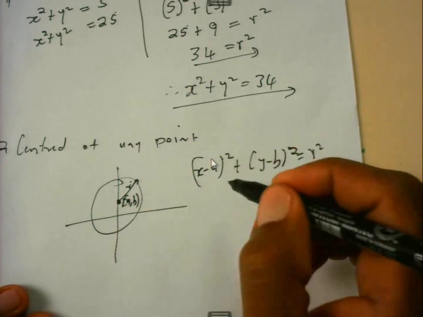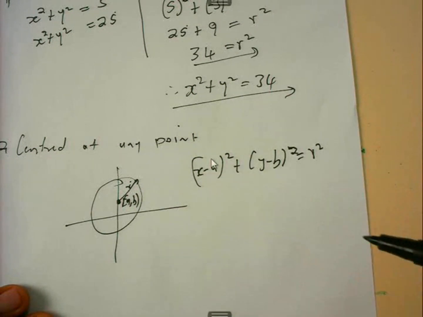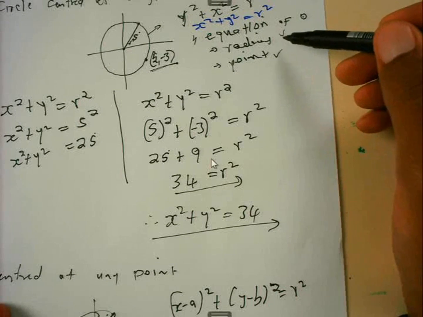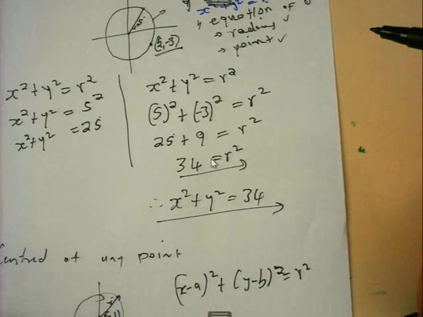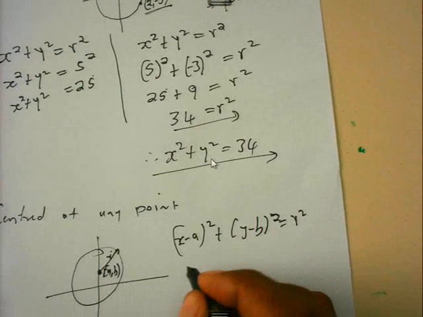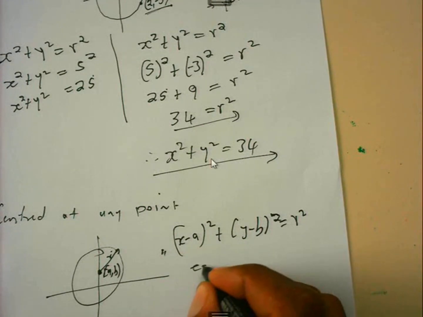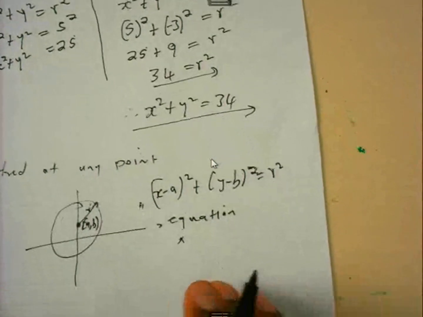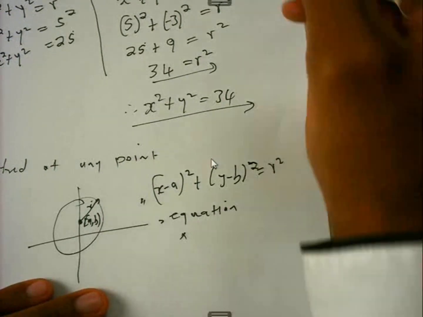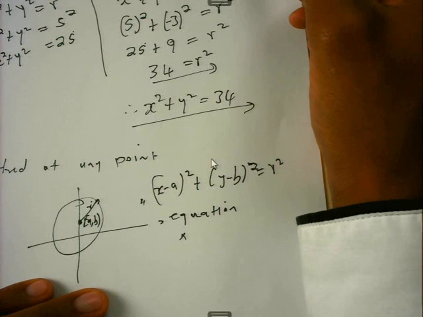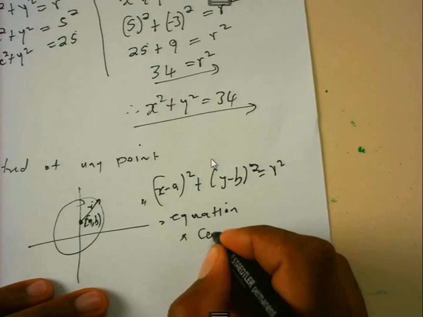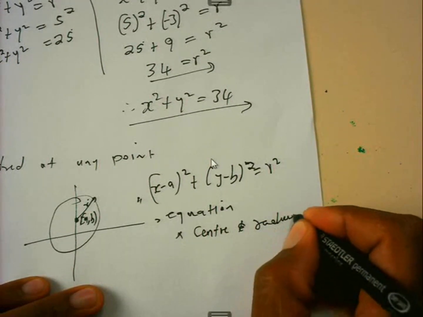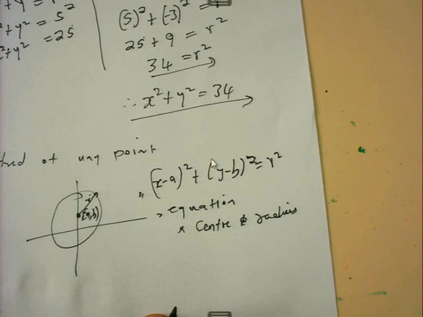Now, what is it that you need to be able to determine the equation of this circle here? Of course, remember the first one we said you needed a radius or a point on the circle. Boys and girls, it's still the same case in this one here. When you determine the equation here, of course, you still need the radius. But here we are specific to say you need to have a center as well as the radius. You need to have the center and the radius.